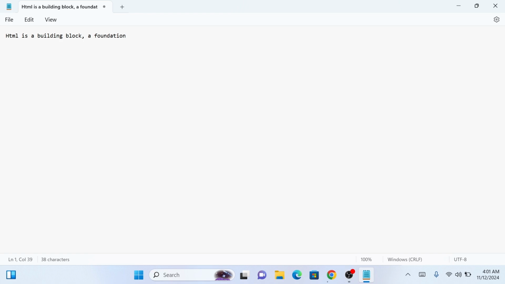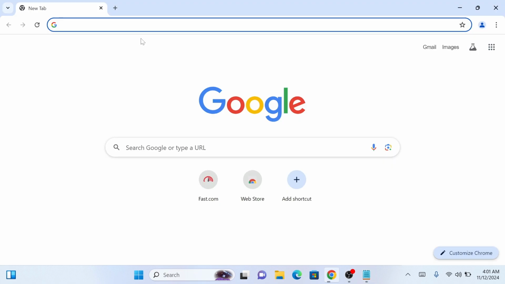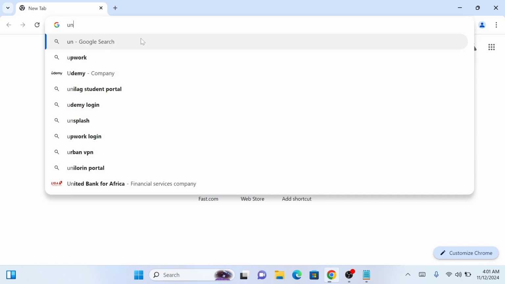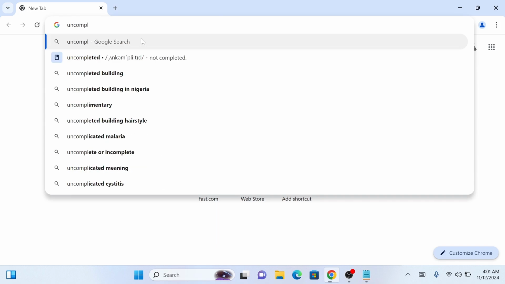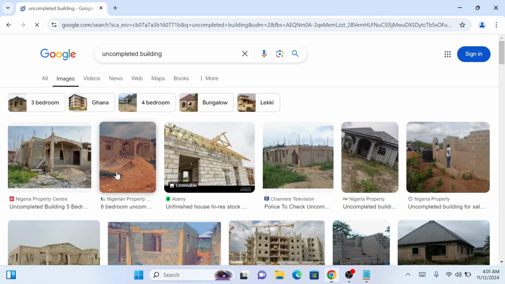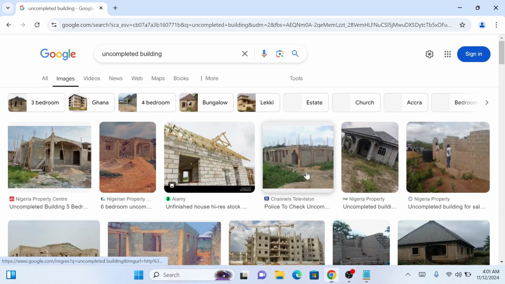You're just trying to build a website, but you're writing it out. When you're building a house, the way the house looks when it's incomplete, the structure, is literally just HTML.